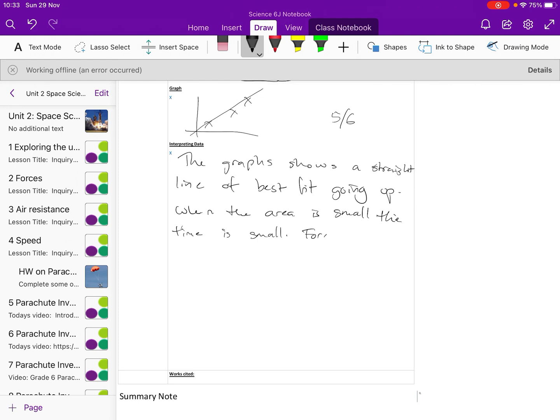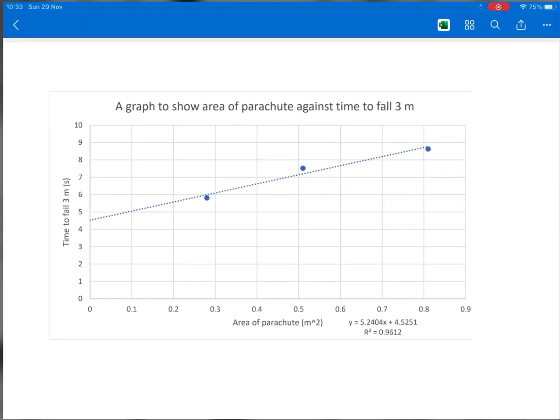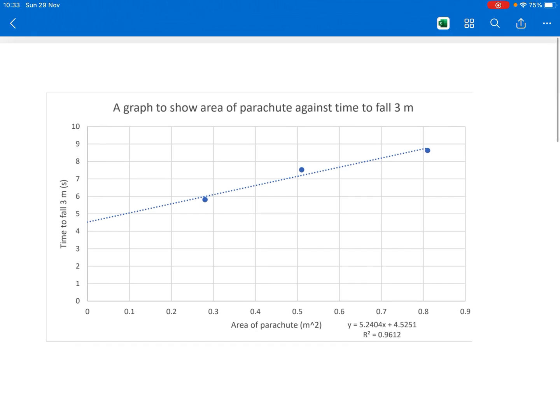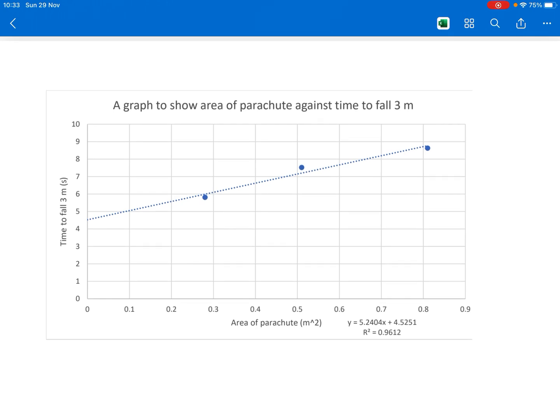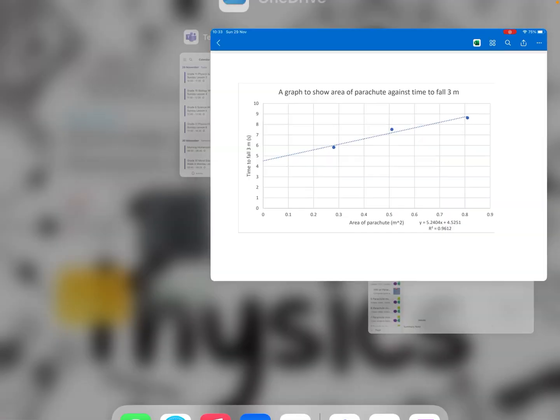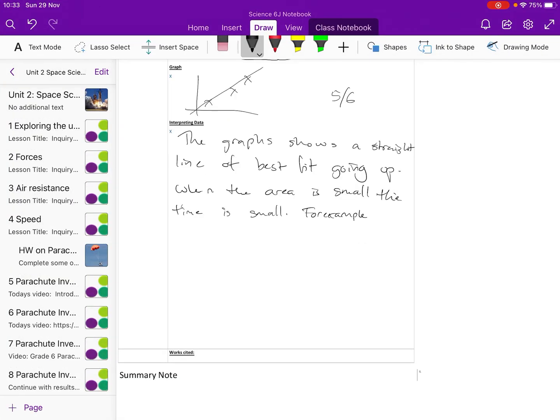For example, and then give me some data. So you'd say, for example, area of 0.28 gave a time of 5.7, yeah? For example, when area is 0.28, time is 5.7, I think it was, seconds.